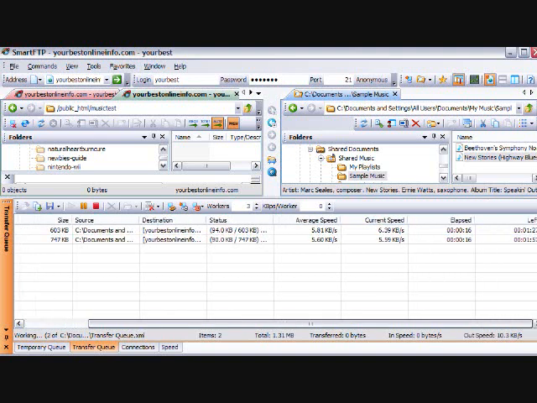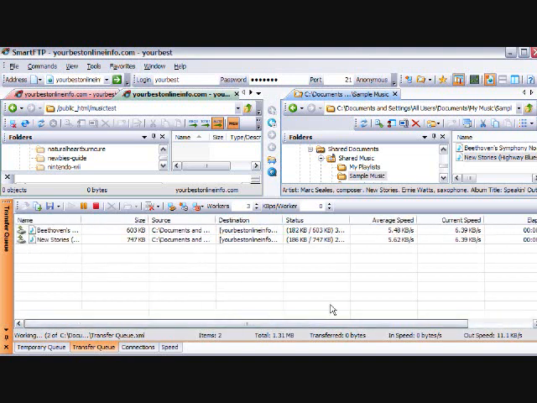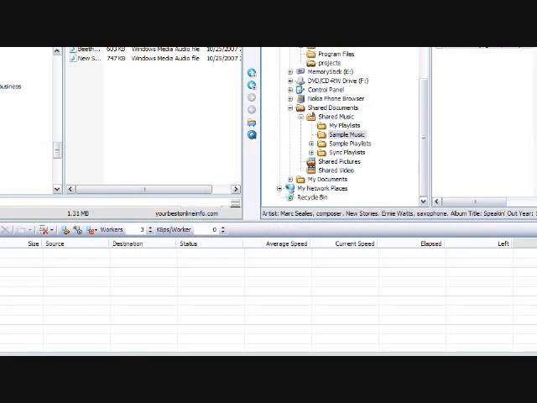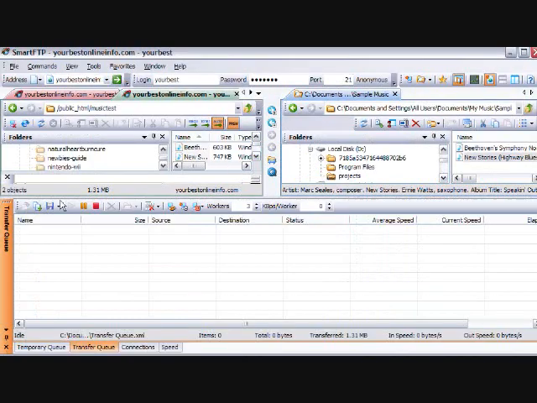And we can drag across here, and it's telling us how much time is left, how much time has elapsed, the current speed, and the average speed of each download, and how much of the total file size is uploaded. Okay, everything's uploaded. So now if we refresh this by clicking on these double arrows here, you'll see that our files are now uploaded here. Let's just make this bigger for a second. So you can see our files here now. And that's how you upload them.